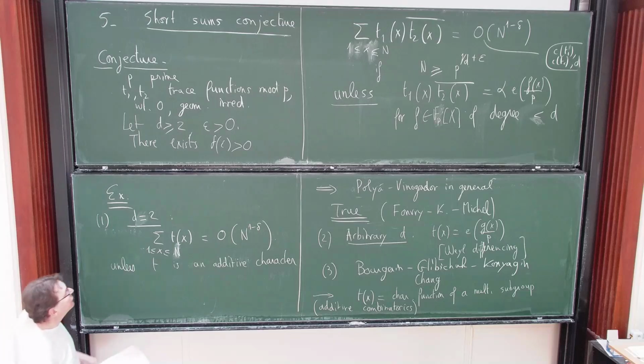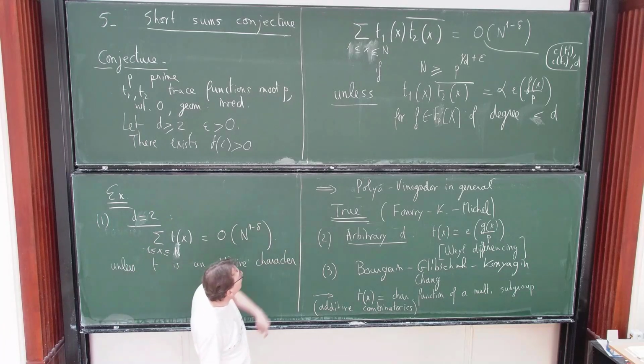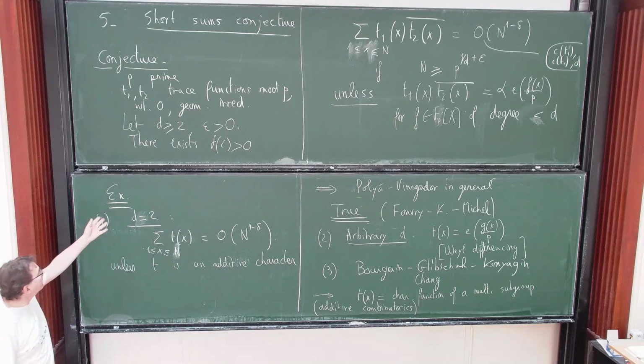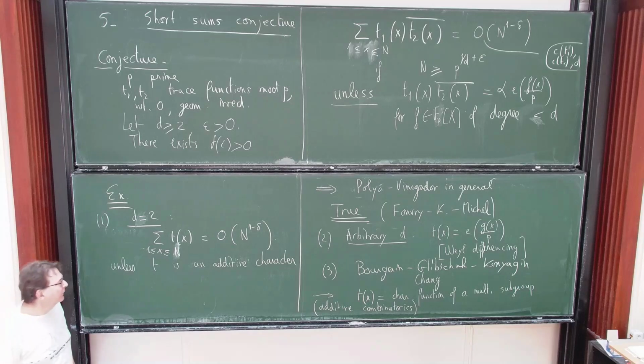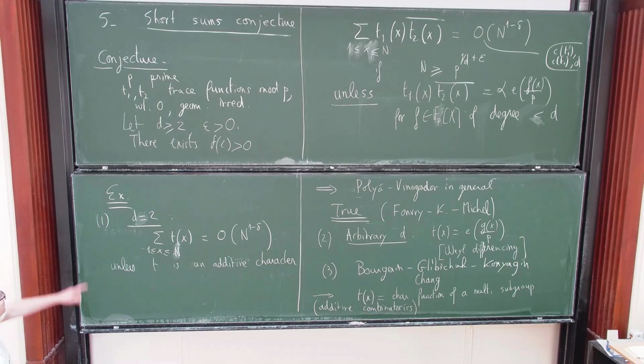If there are lots of applications, we would just need to apply this with a fixed value of d for fixed trace functions. So even if the full thing is completely wrong because there's some clever counterexample, it would still be potentially interesting. Actually, if there was a counterexample, it would be very, very, very interesting. I think even the algebraic geometers would be extremely interested by the trace functions that would fail to satisfy this, because they would have to be very, very unusual from the arithmetic geometry point of view also. Okay, so I'll stop here.